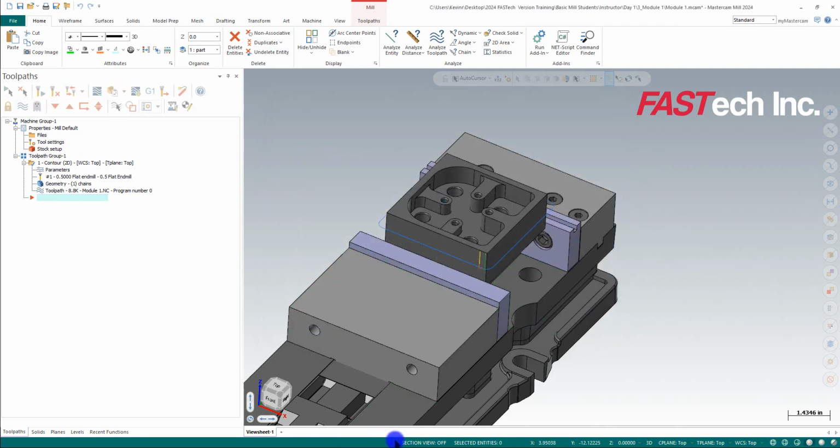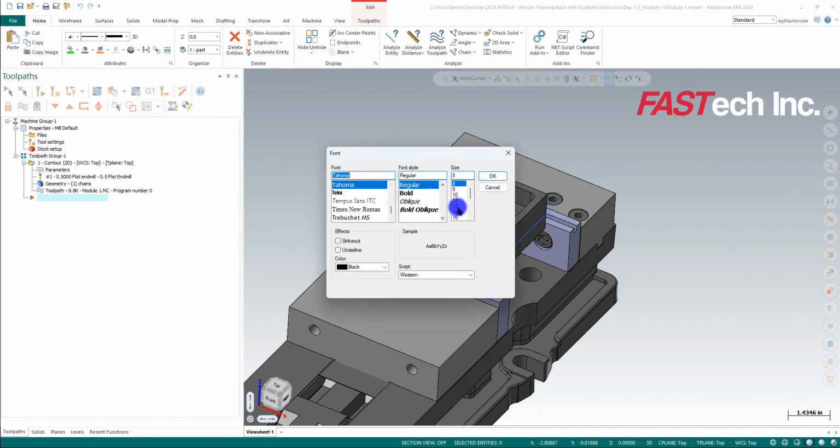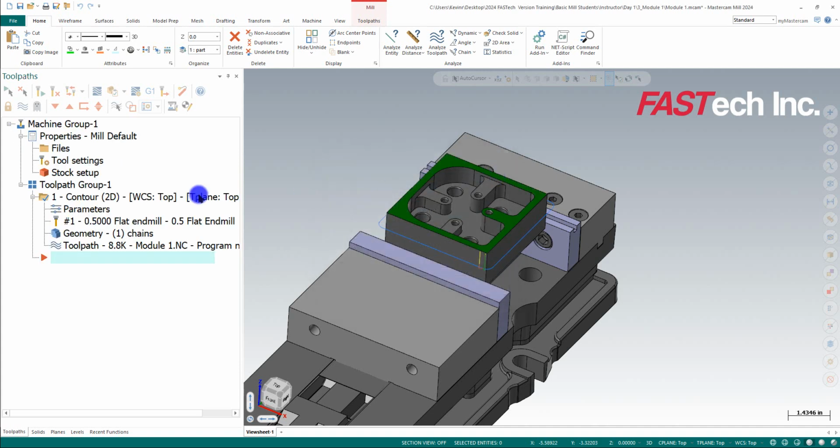Now you'll see that I have this teal. This has been changed a little bit bigger for me. But I still have some problems maybe seeing some things on the screen. Everything for me is not so much about programming, but when you're teaching and training, about how people can see things a little bit better. And you have full control coming over here and dropping this down. Go ahead and go into your background color if you want to change the color. I'm more worried about the font size. I'm going to put mine at maybe 15 or so. You can make it bold if you'd like. Select OK, and now you have a difference in here as well.